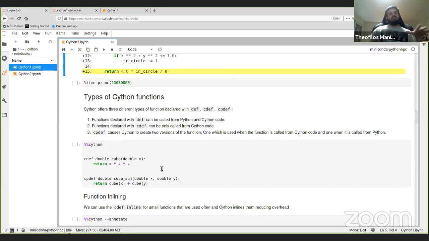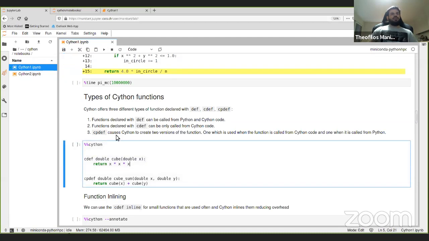So we can have various Cython functions. Then we have the cdef functions, like the one that I will show you here. So cdef functions are not visible from Python and cannot be called from Python. They can only be called from other Cython code.